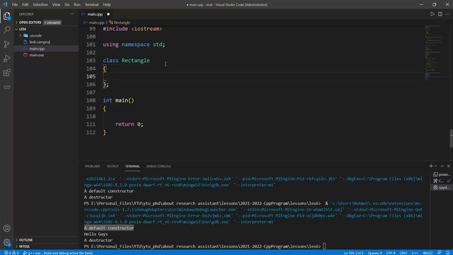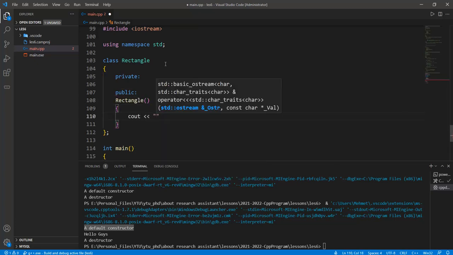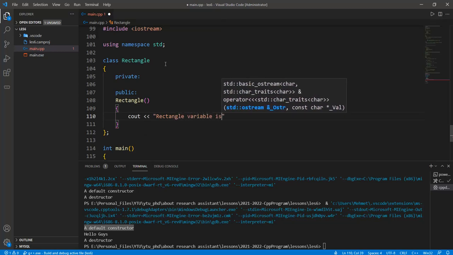Okay, firstly we need to define the structure of this class, private section and public section. Okay, we can write down the rectangle constructor here, and the rectangle variable is created or constructed.